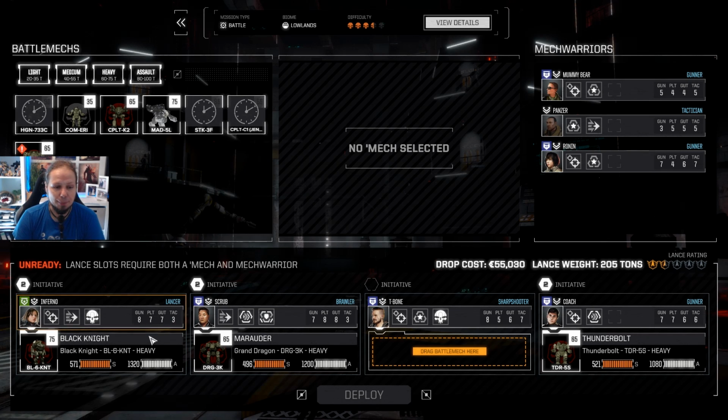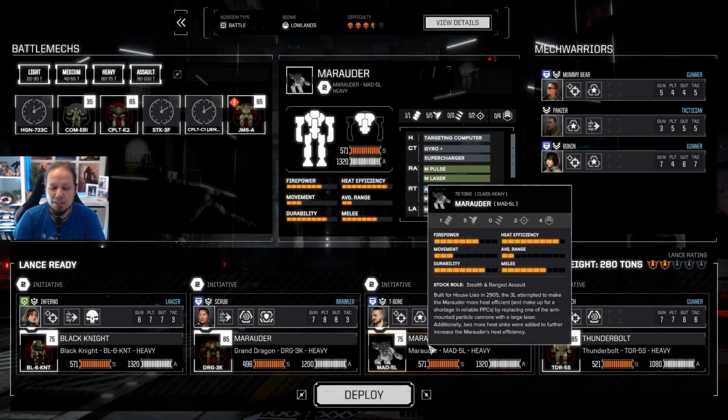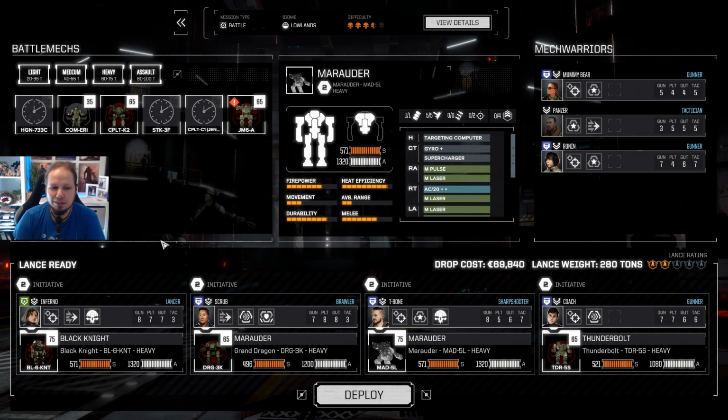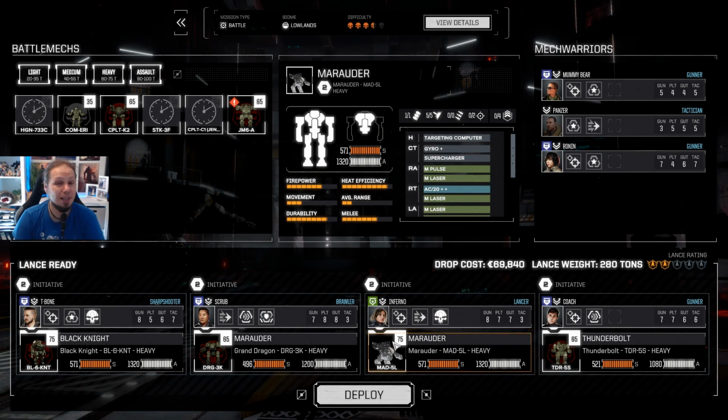So, what to take? The Black Knight, of course. We bring the Dragon, of course. And the Marauder, of course. So, do I want the Marauder on a better initiative? Do I need that? You know what? We bring an Inferno on the Marauder because she has Warlord. Gives us plus 15% weapon damage. On a big pinpoint damage weapon like the AC-20, it's glorious. Also, she has good hit chances.